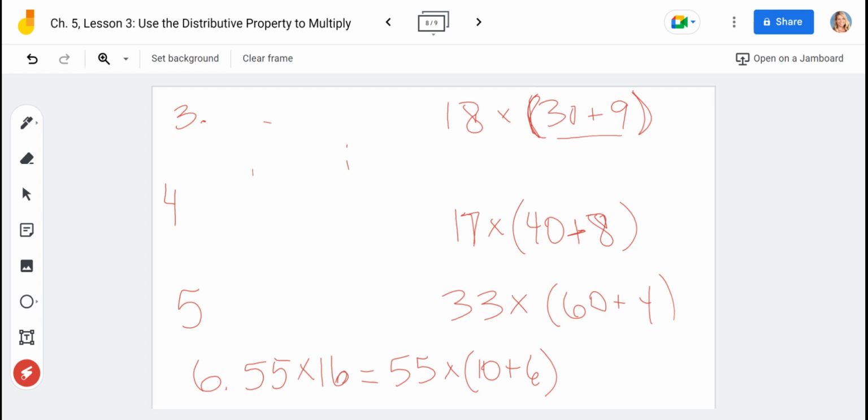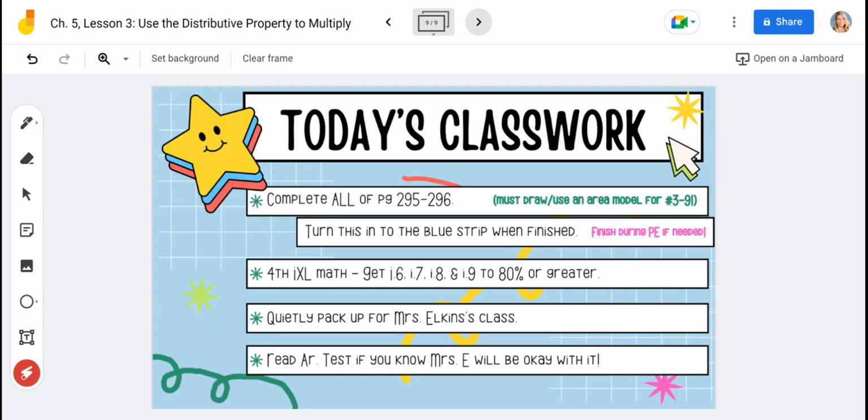So here is your classwork for today. Miss Jackie is going to tell you all about this. I do expect you to get finished with this page today. You'll have time after lunch, about 20-ish minutes after lunch if needed, but you need to be working independently, being problem solvers. Remember, we're going to make mistakes. I just want you to try. I love you all, and I hope you all are making me proud.